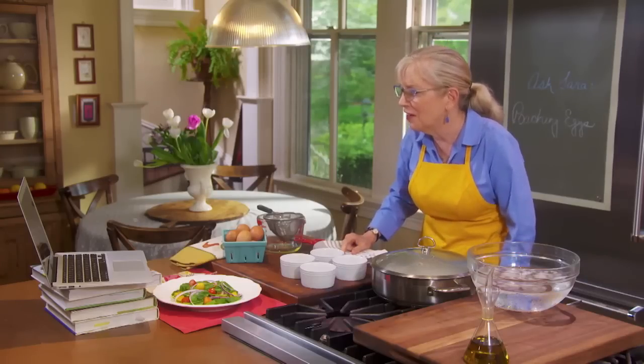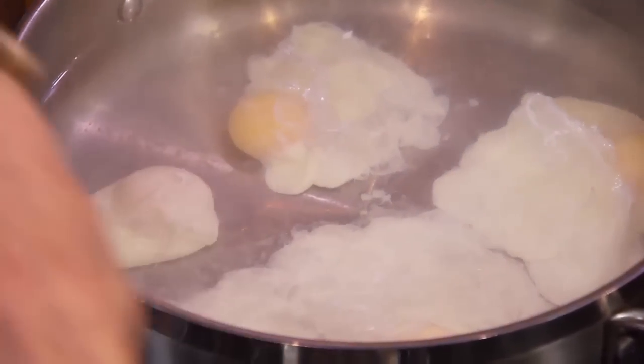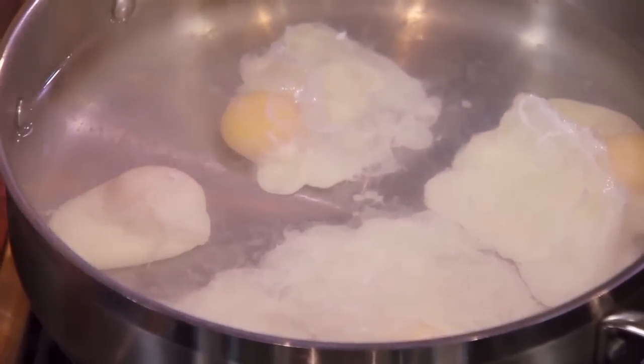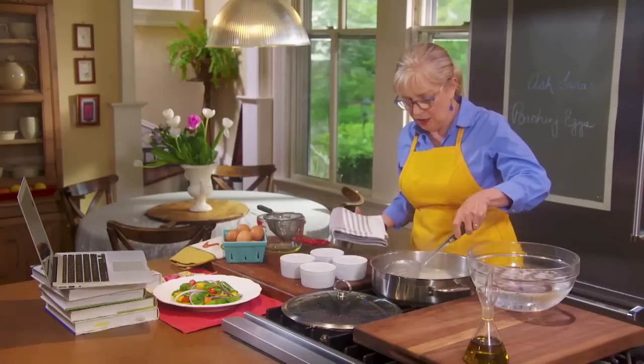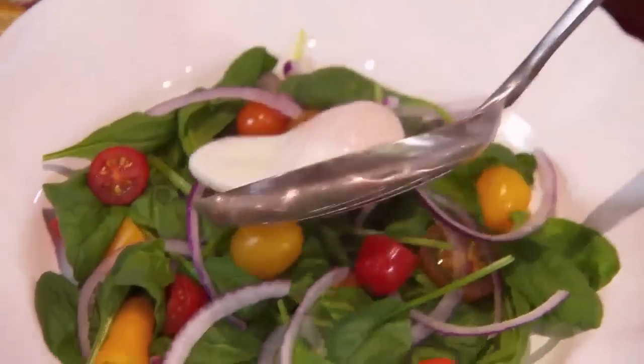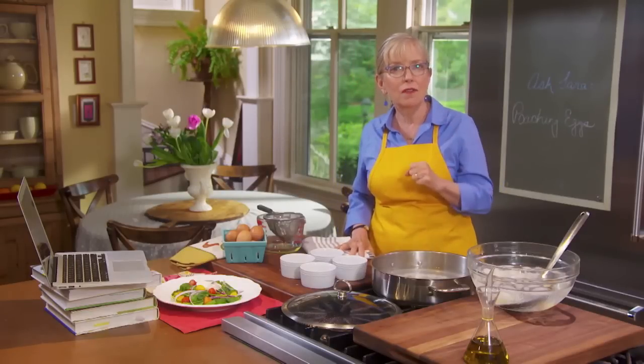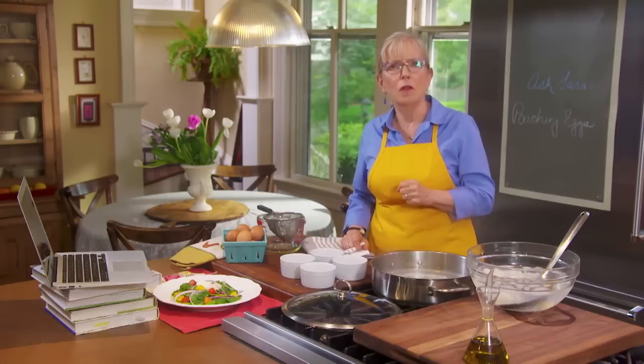No swirl required. Here we go for the ta-da moment — one pretty egg came out, the others were unstrainsd and looked rough from older eggs. If you want to serve it right away, take it out while it's still hot, dry it on a side towel, and place it on a salad. Send your questions to the website for Ask Sarah — I would love to meet you and talk about your big issues in the kitchen.